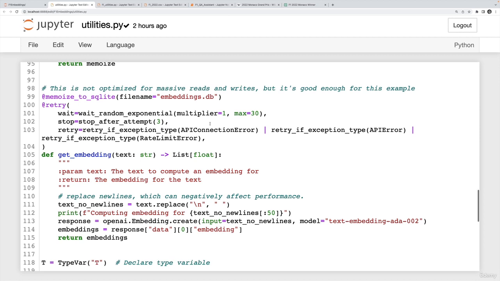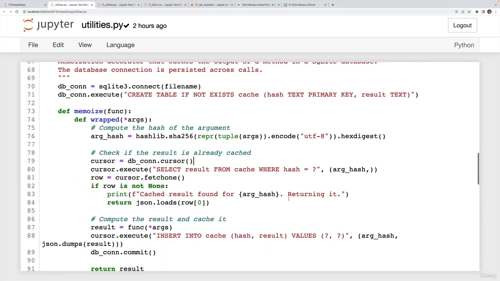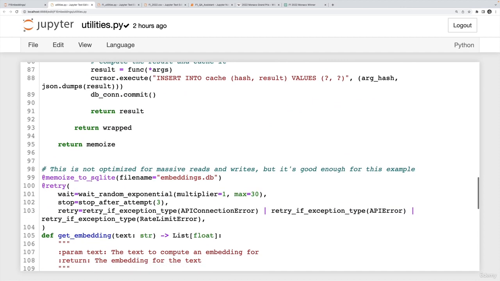So I'm using SQLite this time instead of using Pickle, just to show you another example of how you could store these embeddings. But remember, the real way of doing this is a bit more complex. There are vector-specific data stores. So I store that in a SQL database. That's what this function does. You can see the function right here. We won't walk through it, but it stores information in a SQL database whenever it's used to decorate a function.